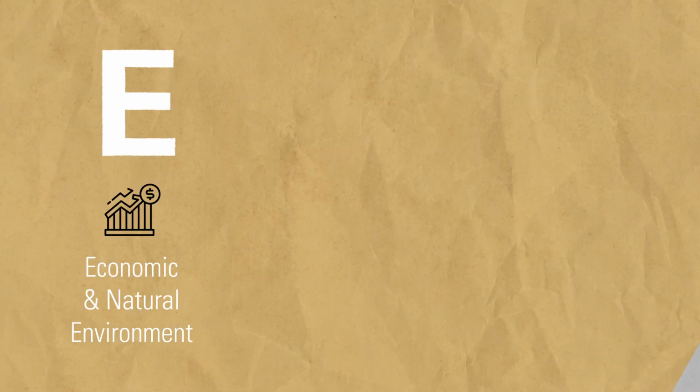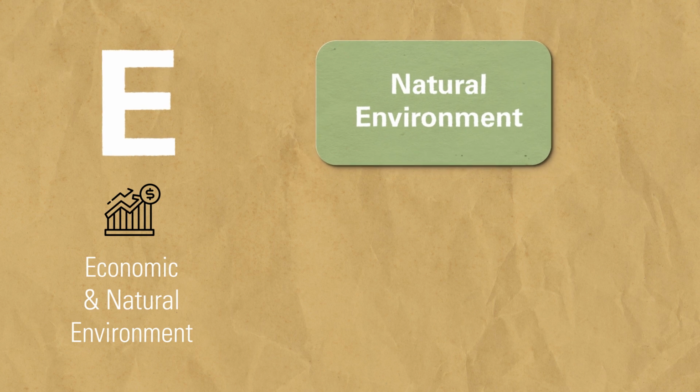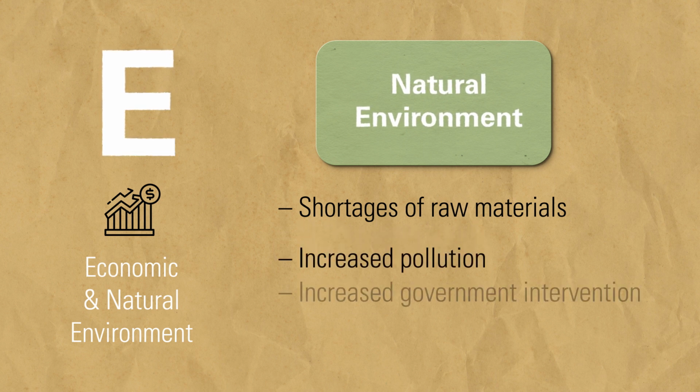On the other side of the environmental coin, the natural environment involves the natural resources that are needed as inputs by marketers or that are affected by marketing activities. Trends in the natural environment include things like shortages of raw materials. This is especially true after the pandemic. We also need to consider things like increased pollution and increased government intervention. Companies are now developing environmentally sustainable strategies. Lululemon, for example, now has a reselling area of their website, and H&M has responded to criticism around their model of fast fashion and its impact on the environment.